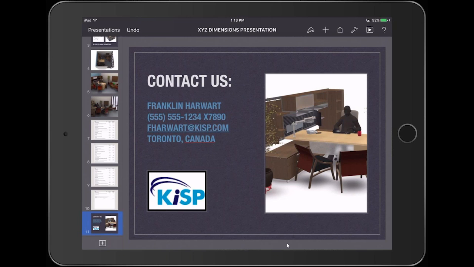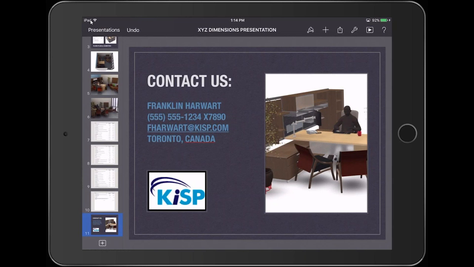But again, the idea here is to understand what you'll need to be successful when you create this presentation, so that you can elevate your sales presentation and your sales message to your client. Great. The last thing we need to do now is print this document or share it with our client. We can do so by creating a PDF document and opening it in iBooks, or by creating this PDF for an email. Of course, if you have an AirPrint printer or a PDF document printer on your iPad, you can use whatever's available to you, or you can use these easy methods, which are already here for you to use.